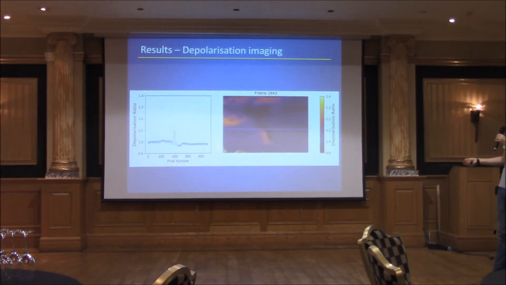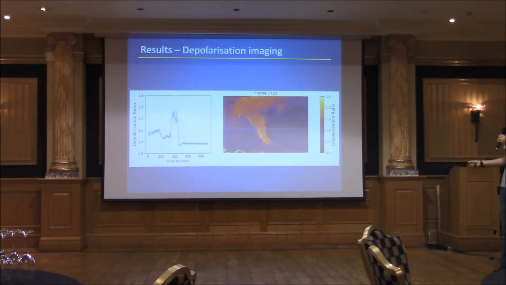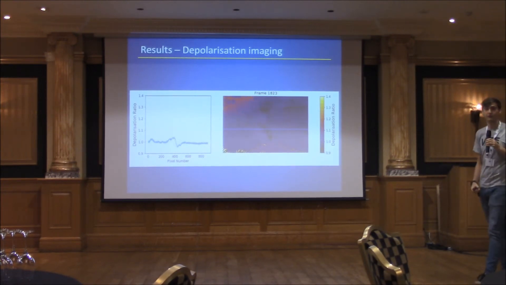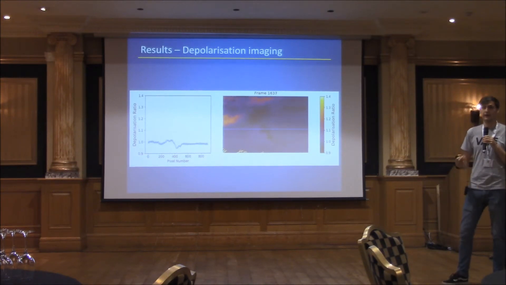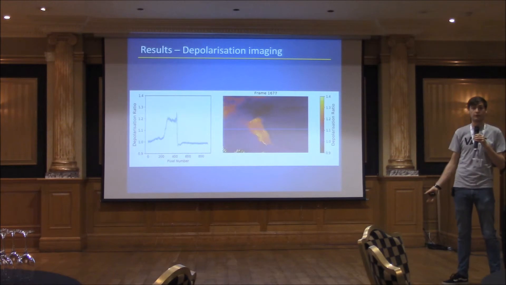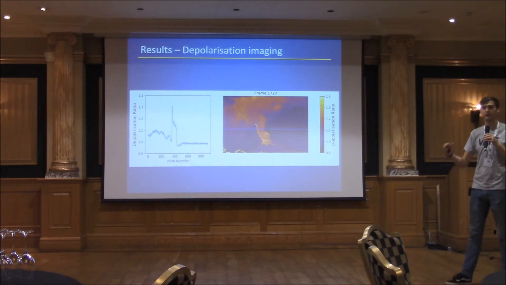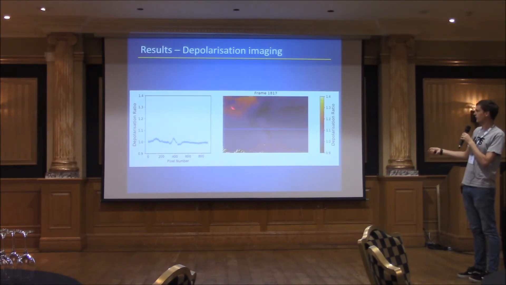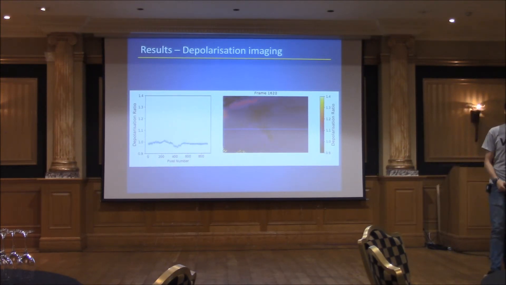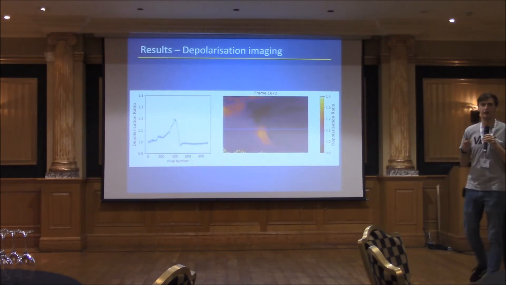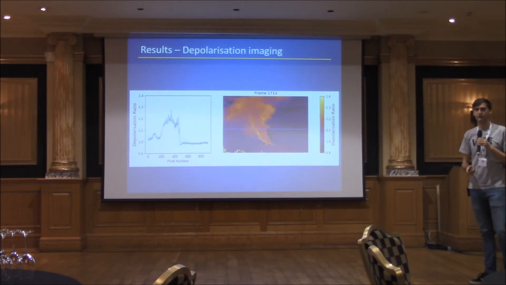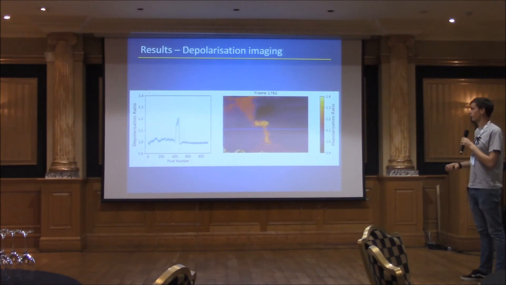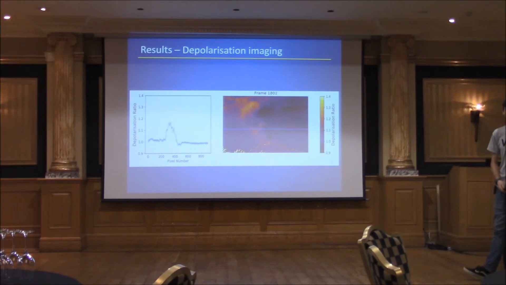This animation shows our depolarization images on the right and a cross-section along a blue line on the left. As the eruption proceeds, you can see a strong depolarization signal from the main eruption plume, and also ash settling out in a region further down — this really excited us, because we may be able to use this technique to measure ash plume dynamics and settling speed, which is a key input for dispersal models. Reflections from meteorological cloud cause artefacts at the top of the image, which is a limitation we're working on; we focus mainly on the settling region where we're confident we're measuring transmitted light and true ash.